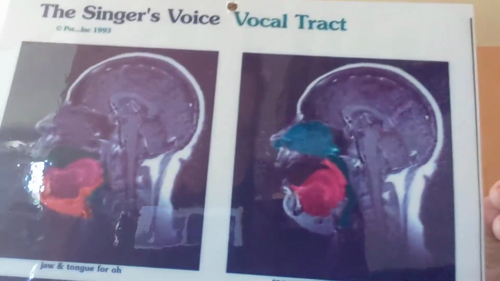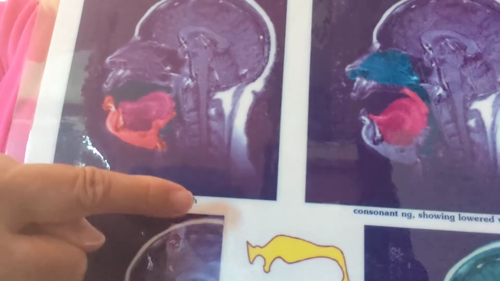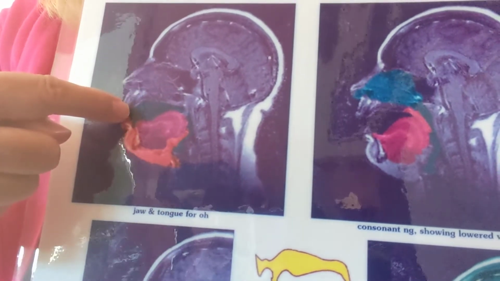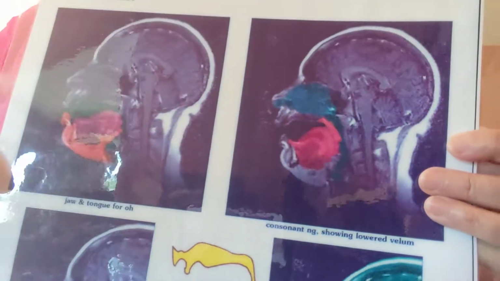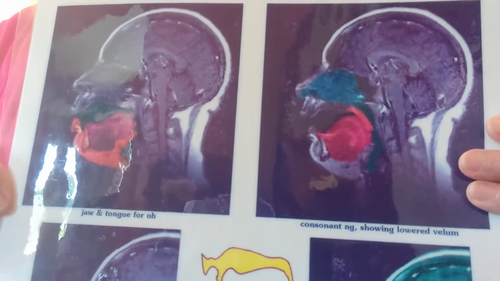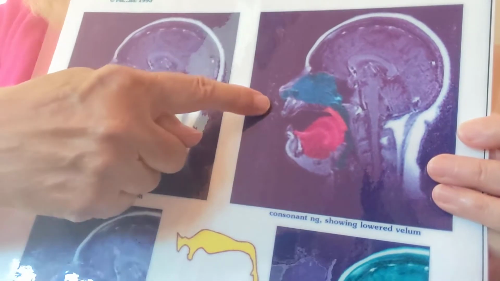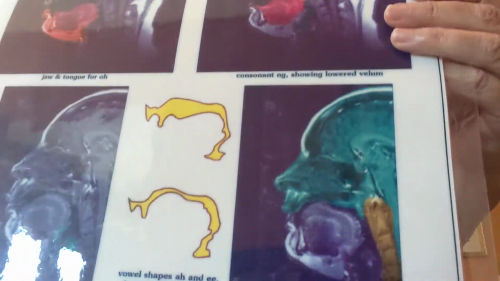A way to picture this is to see a really great X-ray diagram of the vocal tract. And you'll see that it is the area from the larynx all the way up, and then where the sound comes out of the mouth. We can also consider the nasal passages to be part of the resonator. So we have all of this coming up out of the mouth, out of the nose. That lovely thing right there is your tongue, which is going to play a lot into our discussion today.